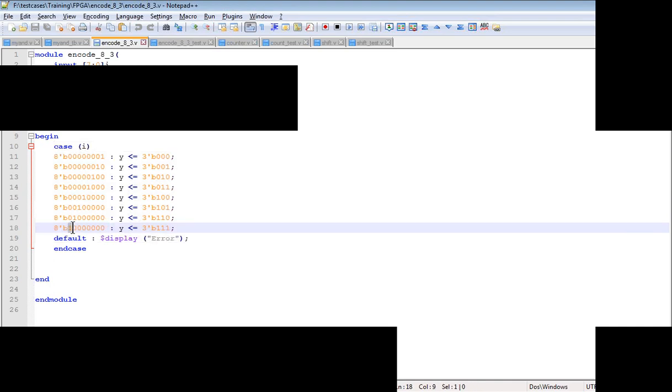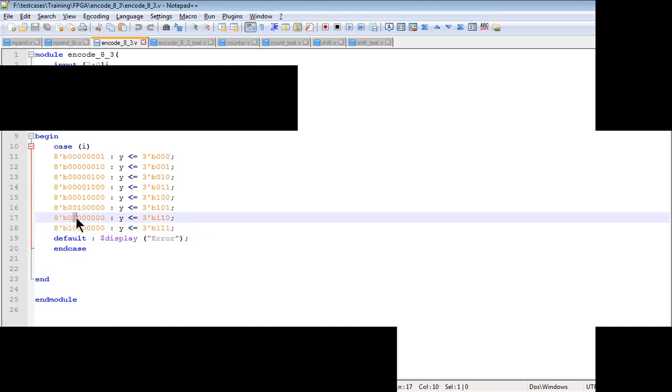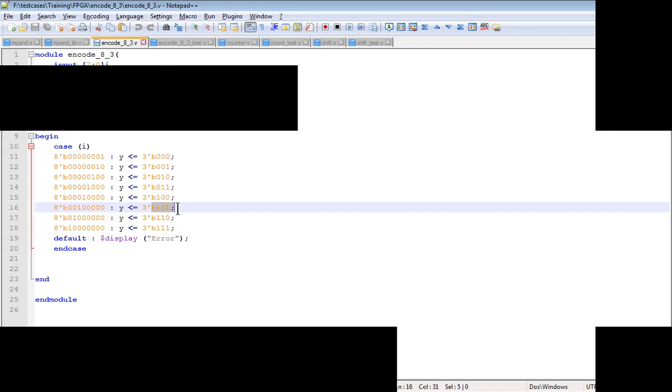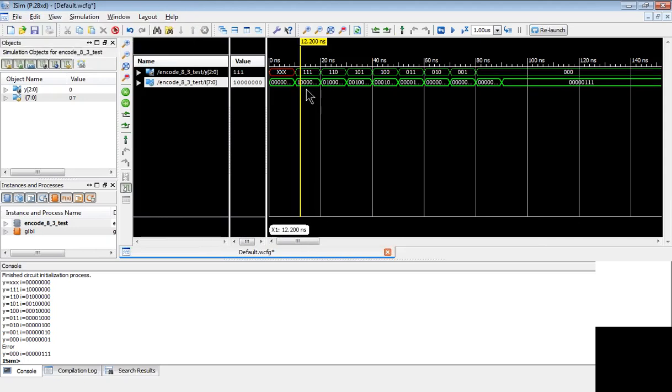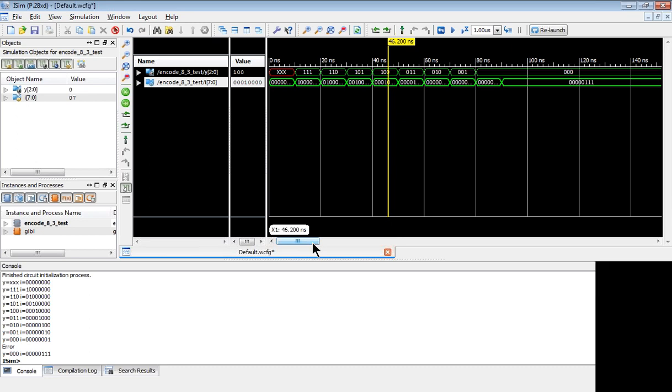When initially my MSB 7th bit was high, output was 111. Then the 6th bit was high, output was 110, which is 6. And 5th bit was high, output was 101, which is 5. Then fourth bit was high, output was 100. So that's what my simulation timing diagram is showing here, right? Yes. So my simulation seems to be working okay. My design seems to be working okay. So I can say that my design is functionally correct and is functionally verified.